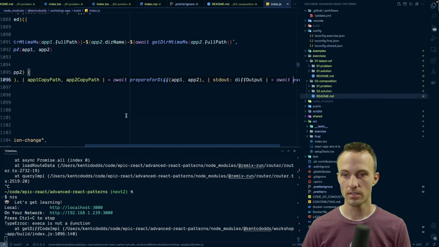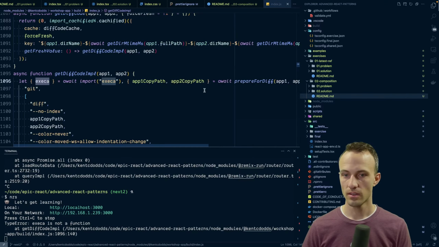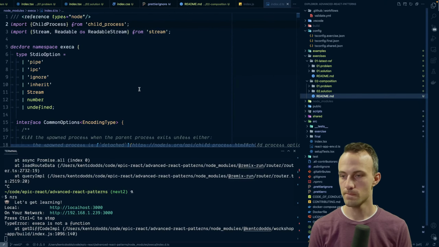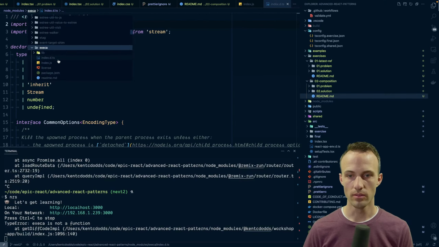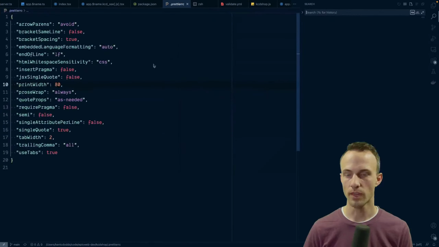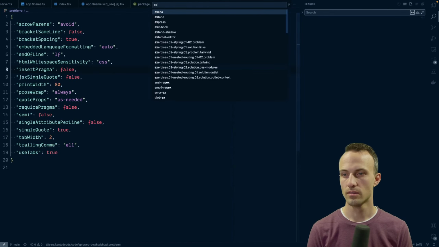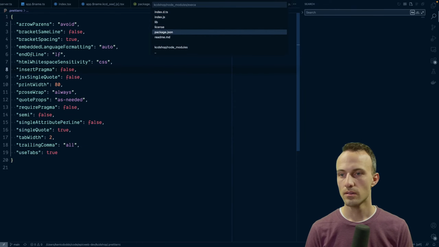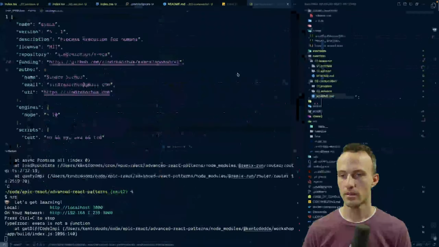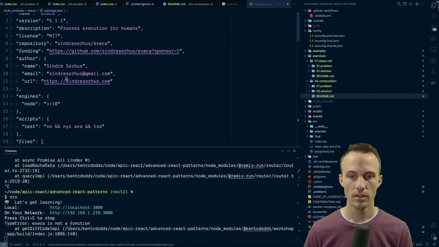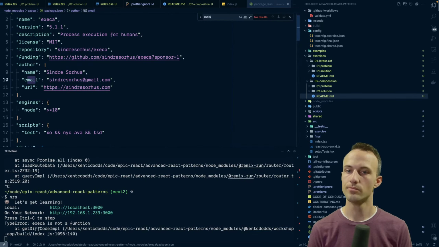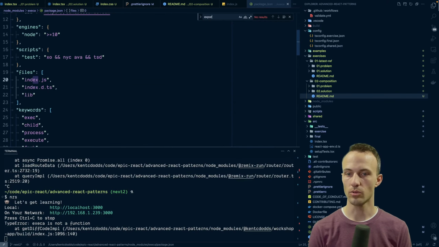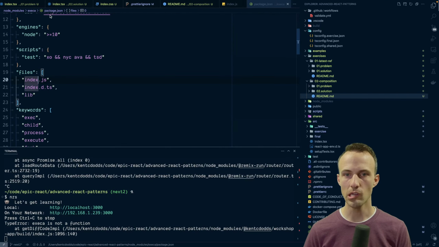Okay, so that's very interesting. I wonder if the version is the same. So I'm in 5.11. Okay. So if we look at main, now that's interesting. Exports. What?